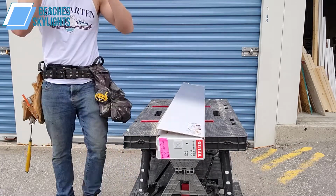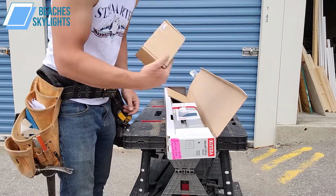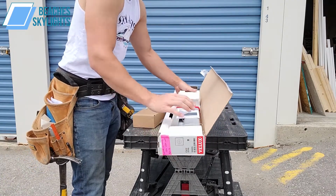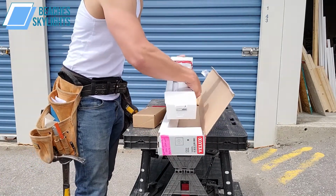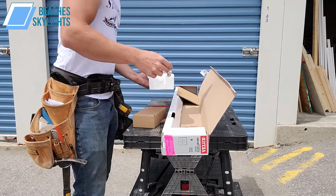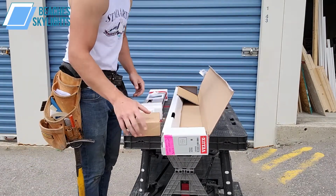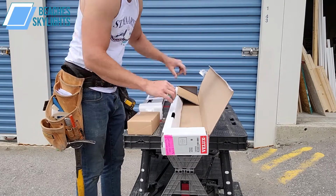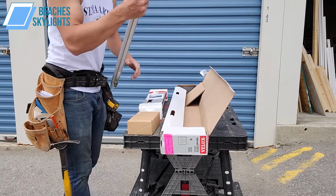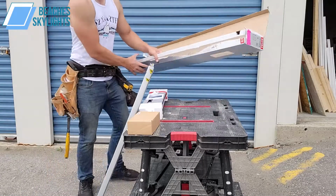Once we get the blind box opened up, we'll see here, we got the remote because it's solar powered. Then we got basically the brains of the whole operation, the actual blind itself. Right, try to keep these strings intact. And in this box we'll have our screws and hardware and stuff as well. And also here are the rails that the blind is going to be guided on through the track system. Let me set this box aside.